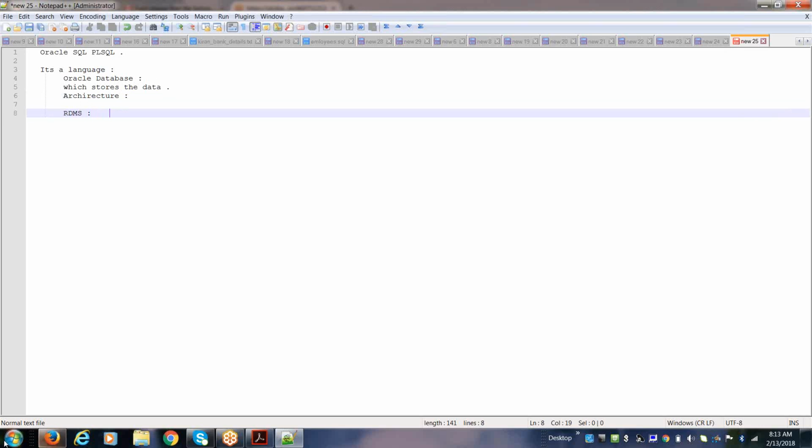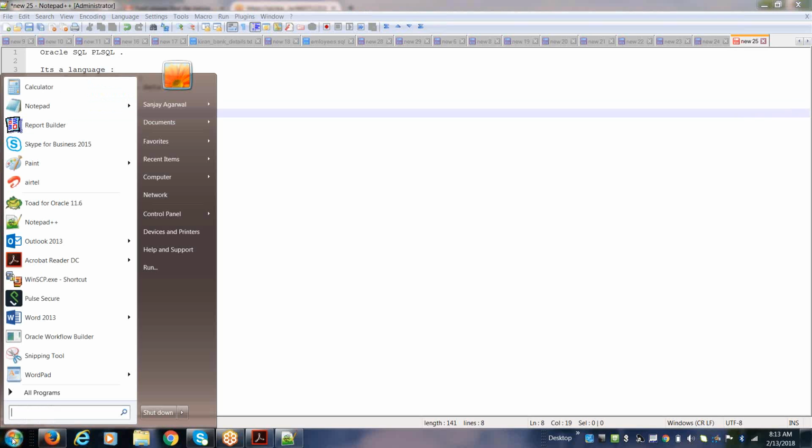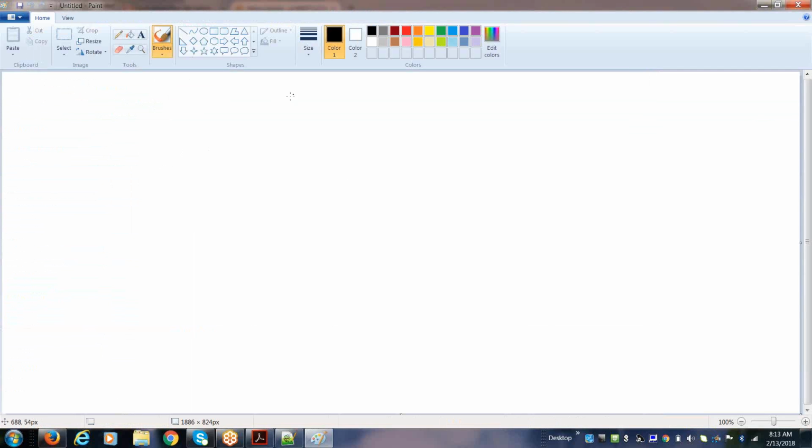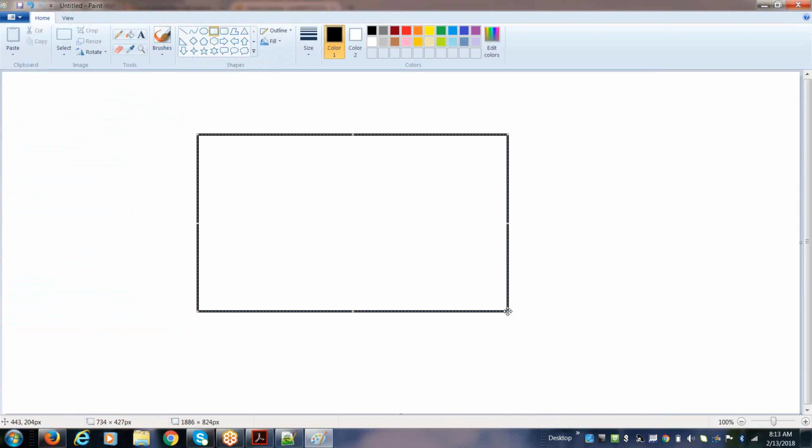What is this architecture? So we have a database. I will try to show it in a more pictorial form. Oracle database is also nothing but a storage, a memory where the data will get stored, but not the way it can be stored just anyhow. There is a specific architecture. All the data in the Oracle database has to come inside tables.